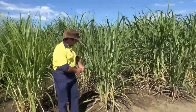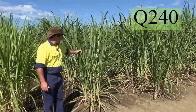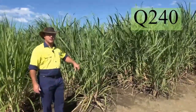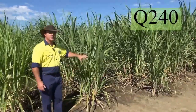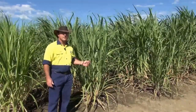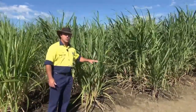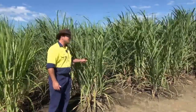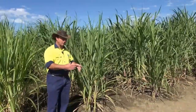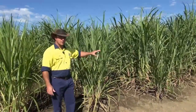On the other side of me we've got Q240. This has been in Queensland for quite a few years, and one of the issues in Queensland is the amount of suckers it has. Now suckers to a New South Wales grower are a good thing, because that means we're going to get plenty of good second year growth. Q240, and basically anything with Q24 in front of it, has high early sugar. Q240 has good early sugar, but it needs a better soil than what it's on here. If you put this on good riverbank soil, this thing goes like mad. The suckers at two years old are very big, so we expect this is going to be a good tonning variety for your good country, whereas Q242 is going to be a better variety for your lower country.